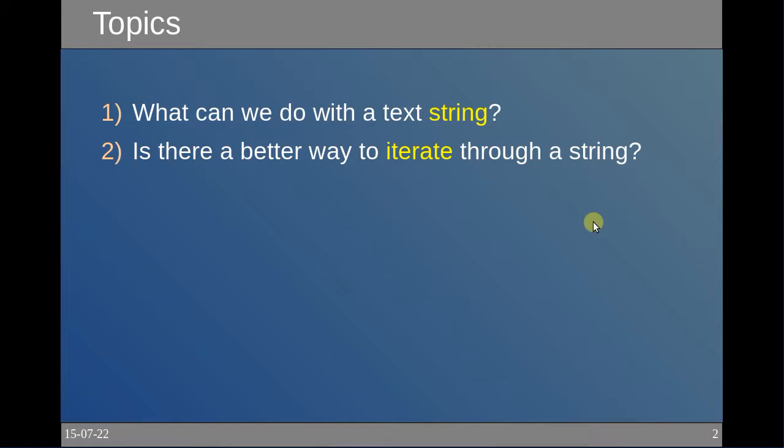So, we want to talk about here what we can do with a string. We know it's a data type we can store text into, but what are the ways we can manipulate it? And then, in terms of iterating and processing the characters of a string, how can we do that better than just a for loop? We'll also see this applies to vectors as well.